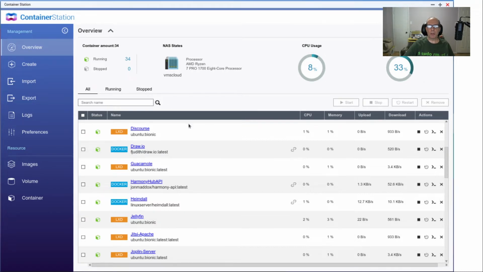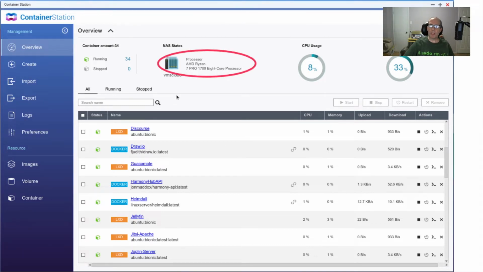certainly we can create Docker and LXD containers from this GUI. You used to be able to create LXC containers, but now towards the end of the year, beginning of next year, QNAP has decided to obsolete the LXC containers in favor of LXD containers. If you haven't seen it, I have a video on using QNAP's new container migration tool to migrate LXC to LXD containers.